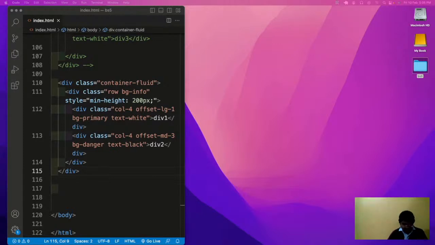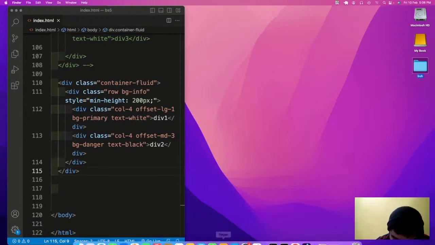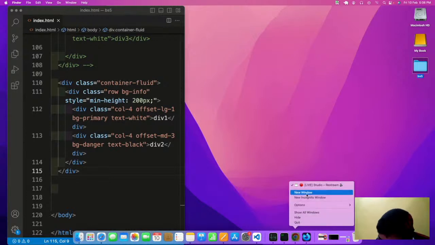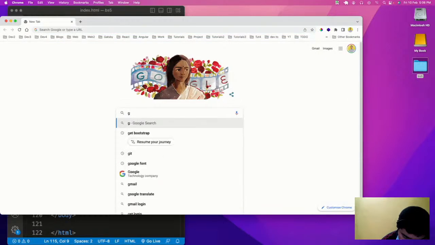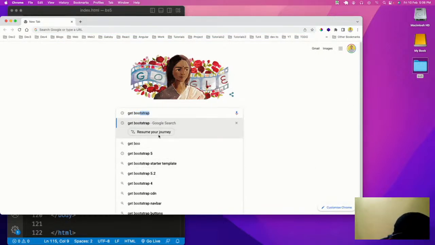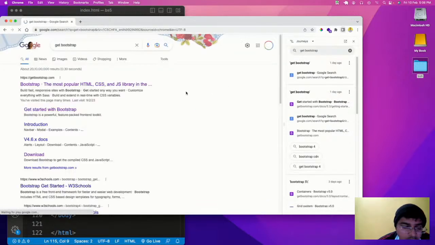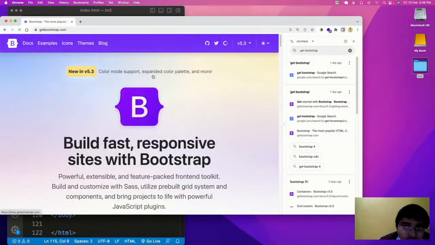Okay, so let us start with today. What are classes and what are components? What are classes and components in Bootstrap?